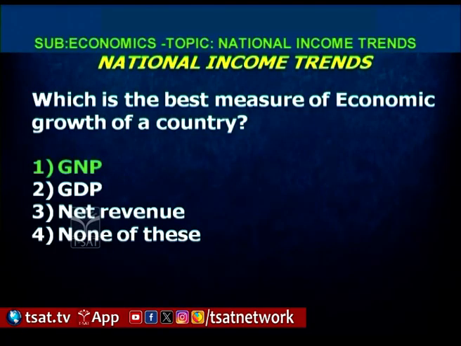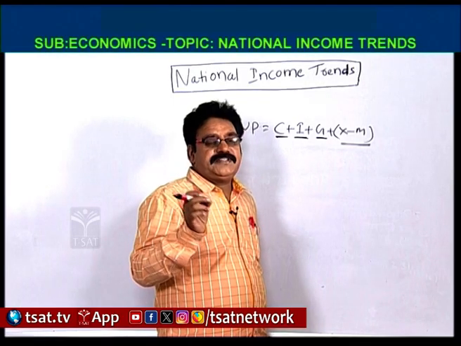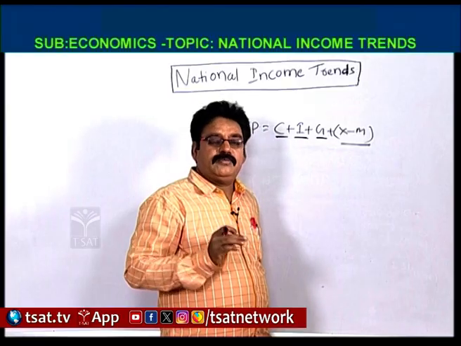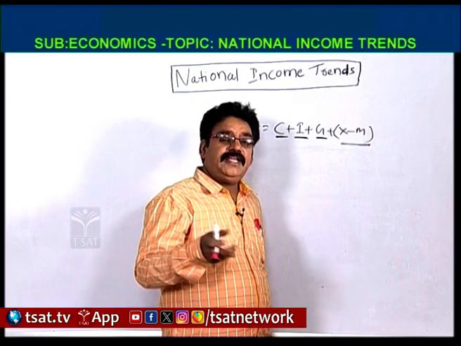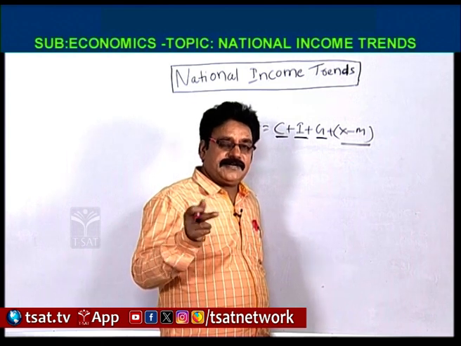The first option is GNP. The next option is GDP. Third is net revenue. None of these. Net revenue is not a measure of economic growth. GDP is not representing all incomes. GNP is representing the total income which is produced during the year in a country by its nationals, the country's nationals. That is GNP.